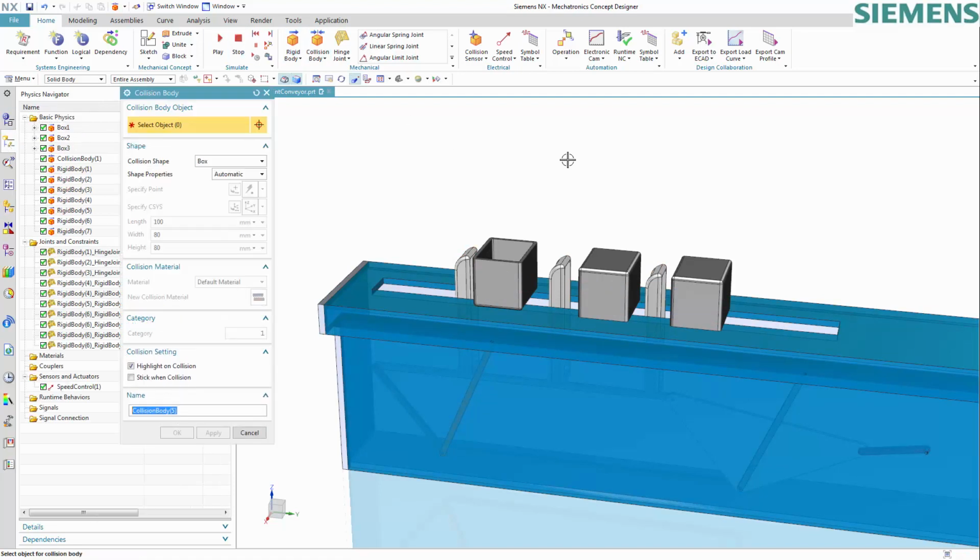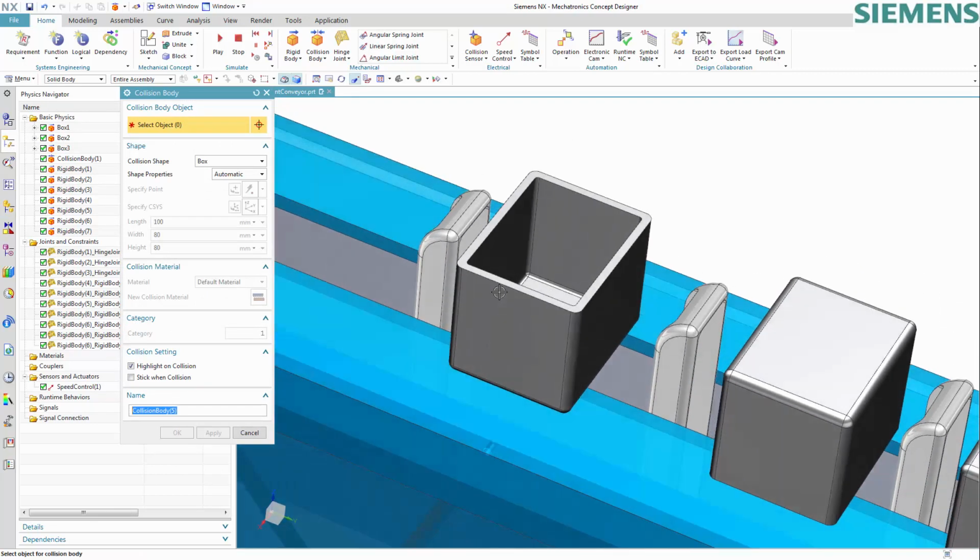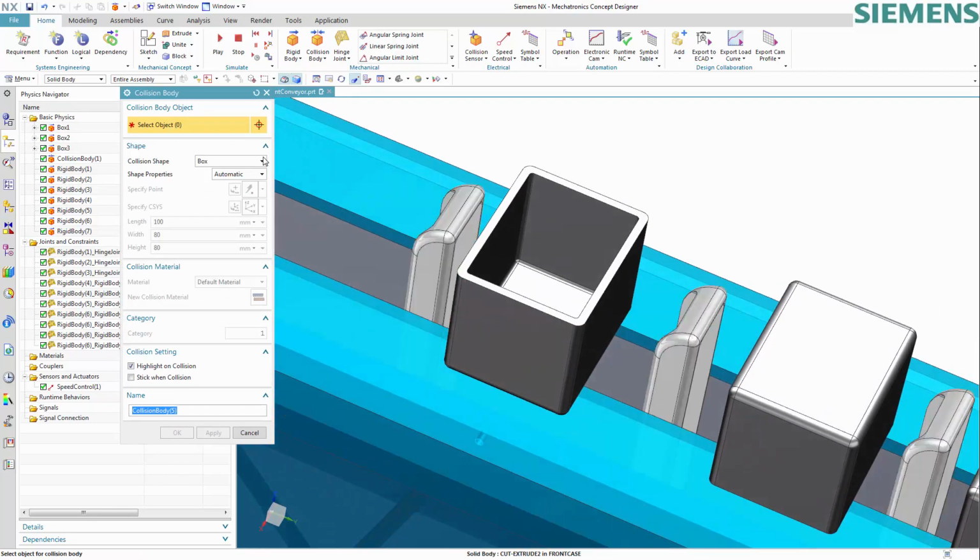So this can be done by simply applying collision properties to the faces here.